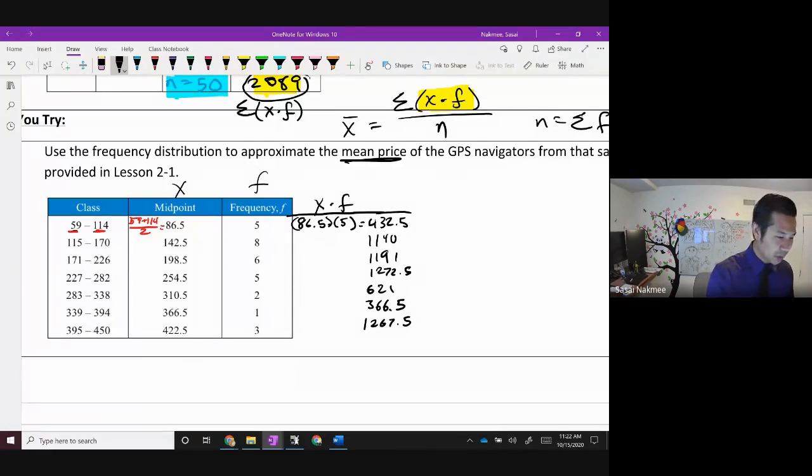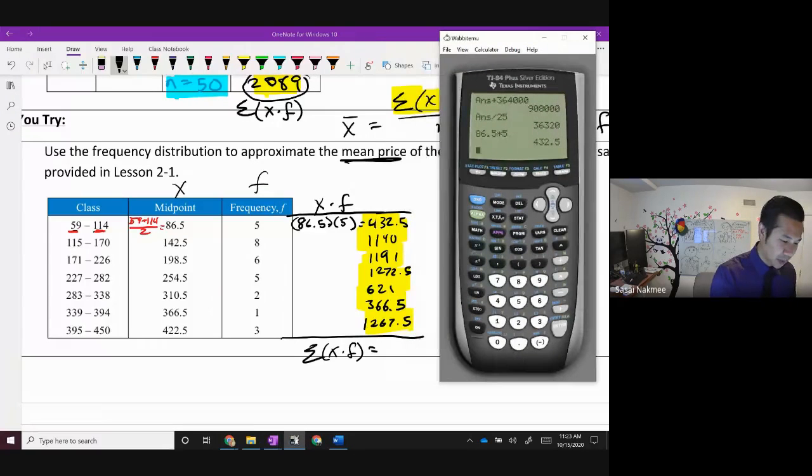So some of you guys have already started moving on, right? Because you see that x times f is every number that's in this chart right here, but you also need to do this part right here, which is sum them all up. That's going to be at the very bottom down here. I'm going to write that down here. This is the sum of my x times my f. So I just add them all up. I'm going to use the calculator here. I'm not going to cheat anymore. I'm going to go ahead and do the calculation.